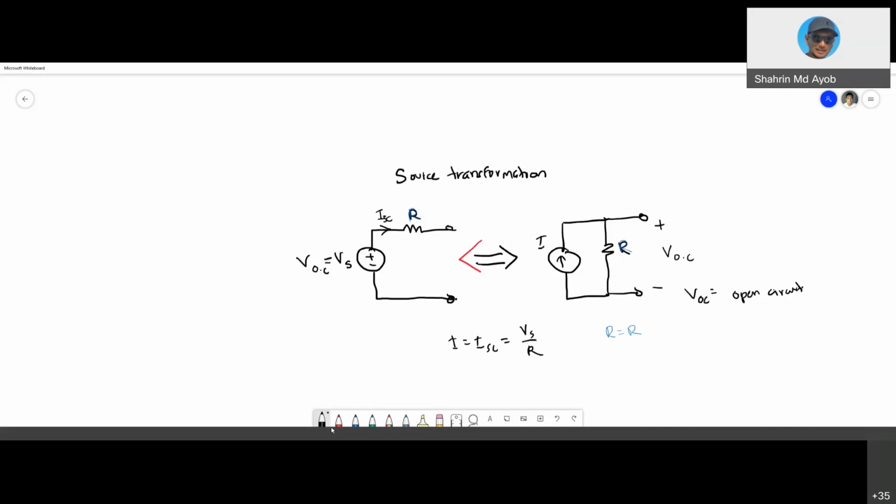Can you calculate the VOC here? This is the current. The same current will flow through the resistor, because the current that flows here is actually zero, because this is an open circuit. So there will be no current flow here. All the current source will flow through the resistor, so your VOC is I multiplied by R. If this is IS, then this is also IS. Meaning that your VOC is equal to the value of the current source multiplied by its resistor.